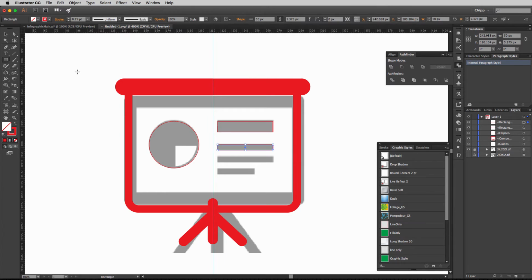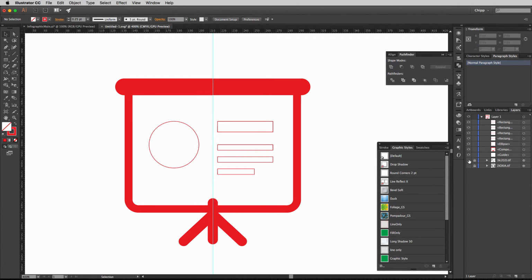So now I'm going to take this, and I want to create an array of these, but one of the easiest ways to do that is with the selection tool, hold the Option key down, drag, and once you get to where you want it, hit Command D, gets the next one. Now the next one's done, I can just take this now and move it down a little bit, turn that off.